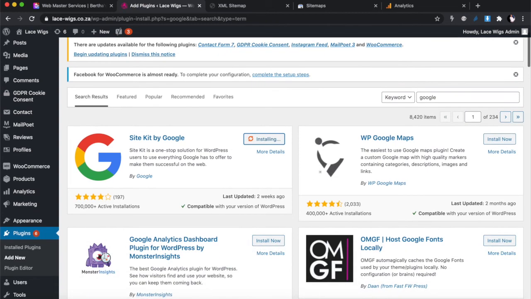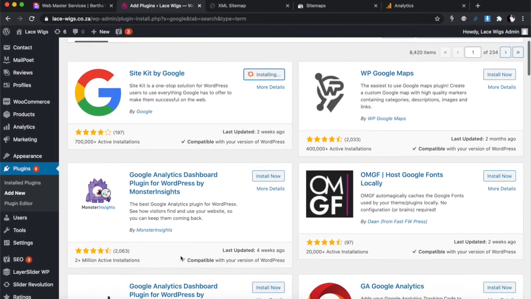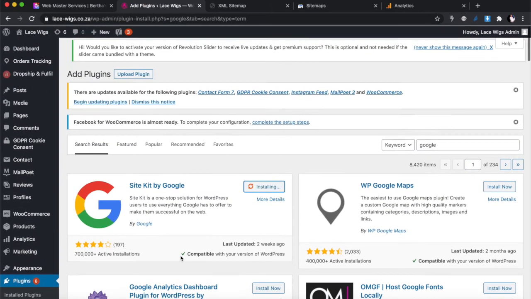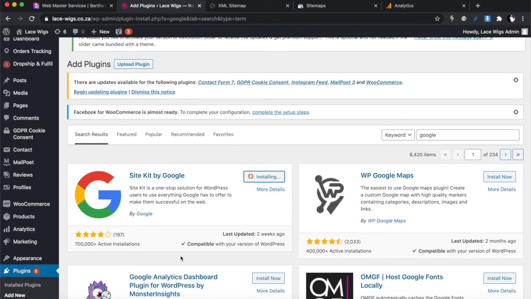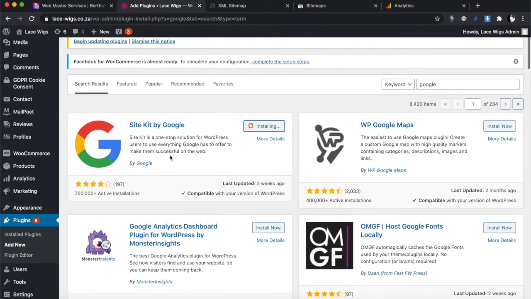And I actually prefer this to Monster Insights and a lot of these other plugins that come automatically with your WordPress website installation, because Google Sitekit is free. You don't pay. You're not gonna have premium memberships, where they give you half the information, and then to get the other half, they tell you, to get the rest of the data, please, you need to subscribe and pay us like what, 1,000 rands a month. No, I hate those kind of plugins. And I know they've got to make money because somebody spent their time developing this plugin and they have to monetize it, and they can't just give it away for free.